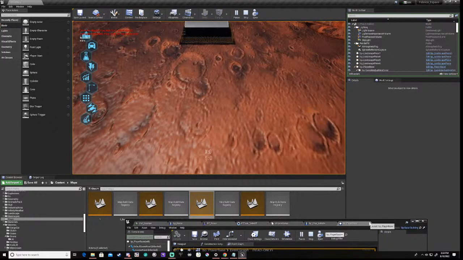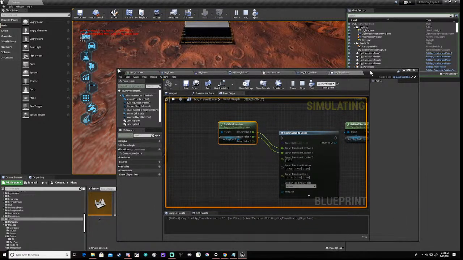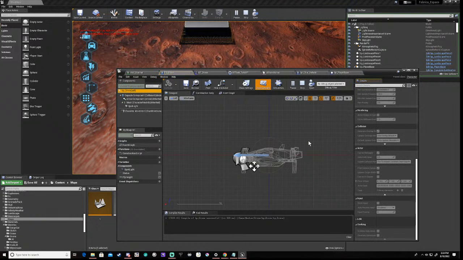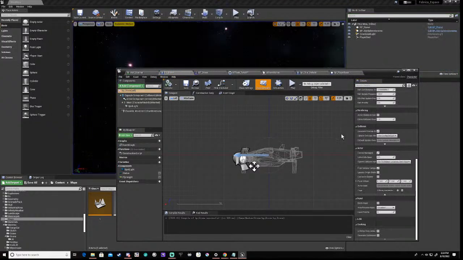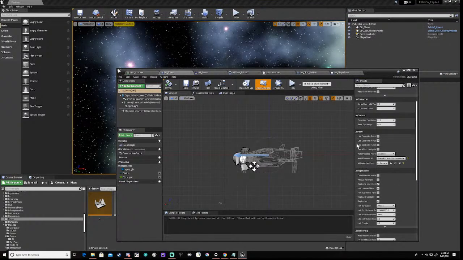And there it goes, falling through the ground. And there is no physics on. And gravity is not enabled.